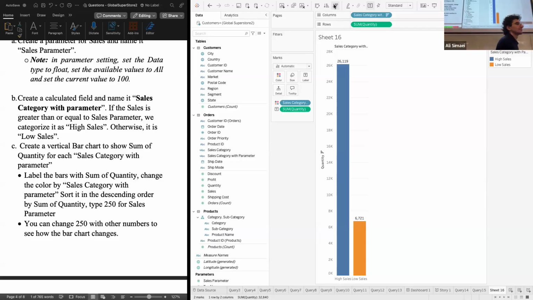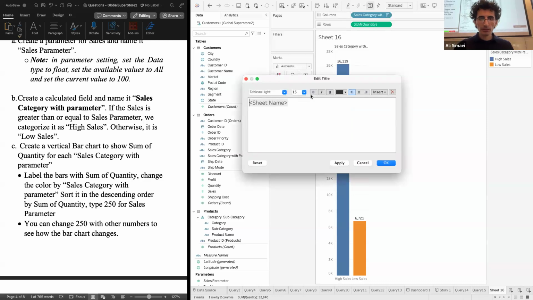Any questions? Change the title of the chart this time to sum of quantity for each sales category with parameter.